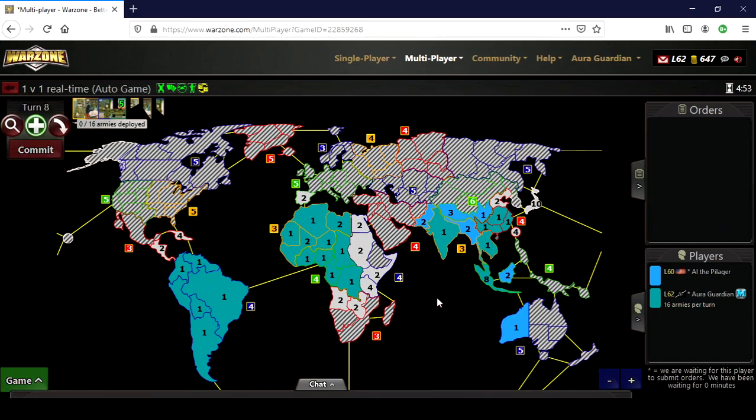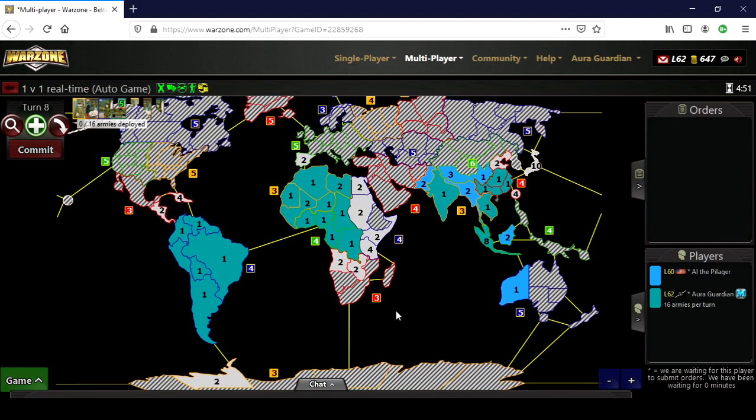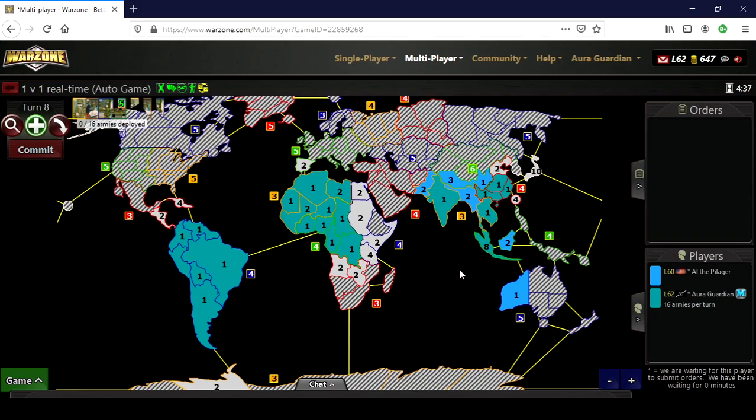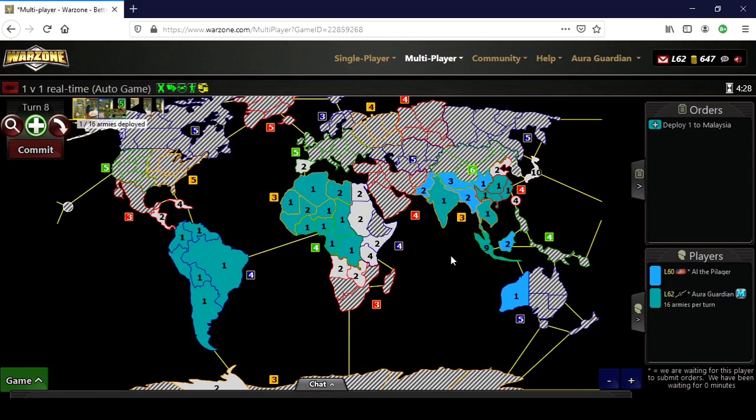Okay, he let me take Malaysia. Well, he's definitely not going to let me take Western Australia if I was to presume that. So I'm going to go after Borneo. I also need to do something to prevent him from taking back Southeast Asia. But if he does, I guess it isn't the end of the world.